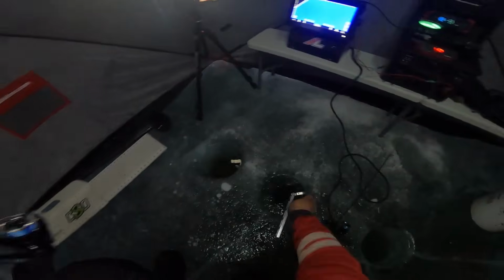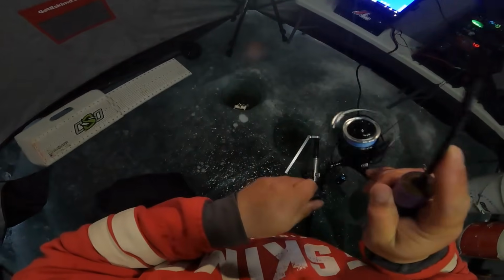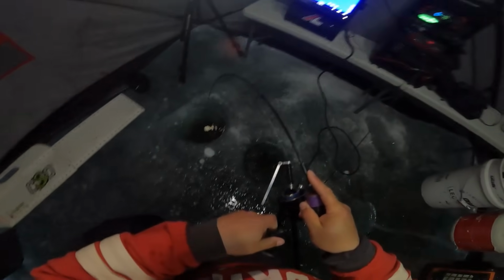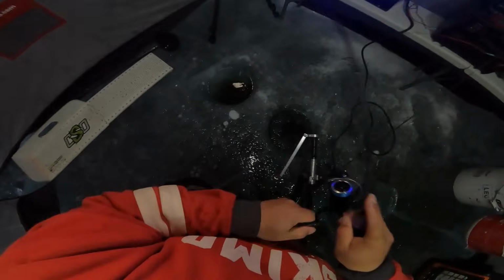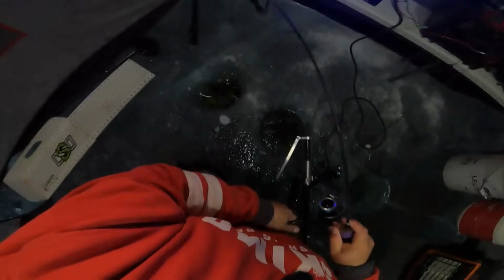Hope this isn't a pike. This isn't a pike. It's a big walleye. I've got a pretty perfect drag for this right now. It's acting more like a pike with those runs, but a walleye will do that too, especially in shallow. It's a pike. Ha ha ha ha.